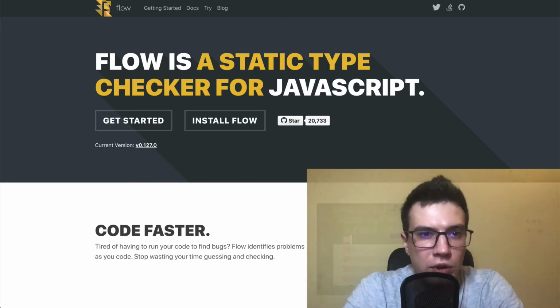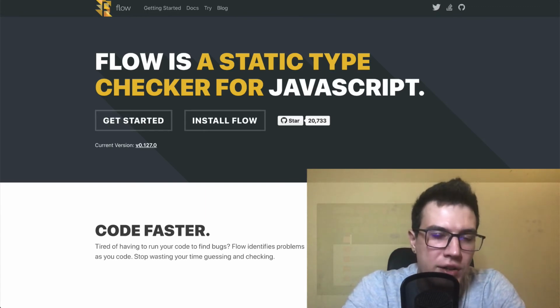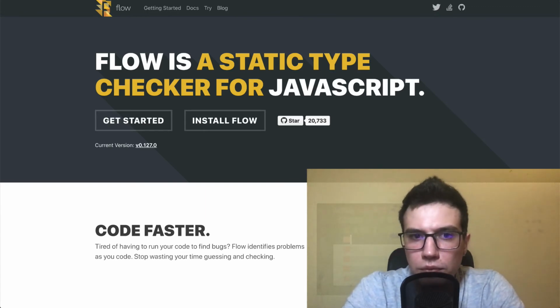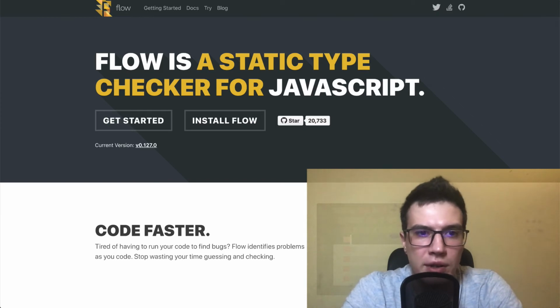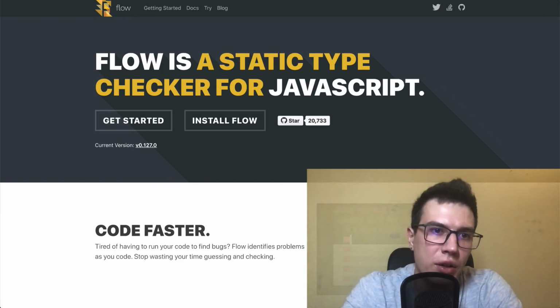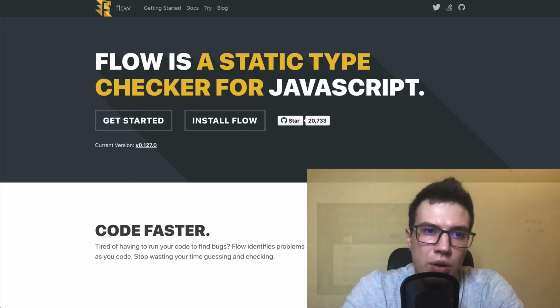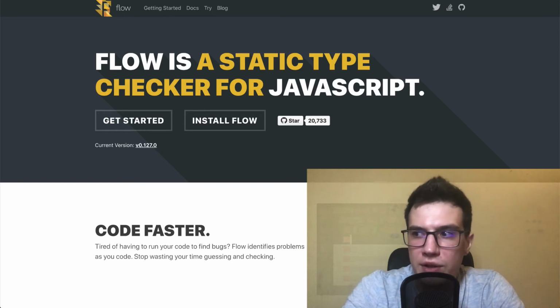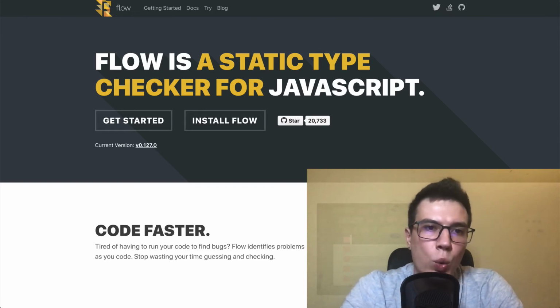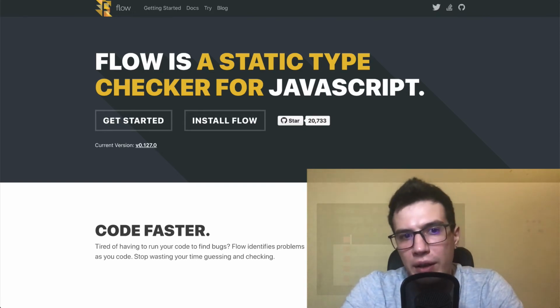You will feel how easy it is to change anything in your code base when you have types, and especially the Flow type checker, whose mission is soundness. It means Flow won't miss any type.